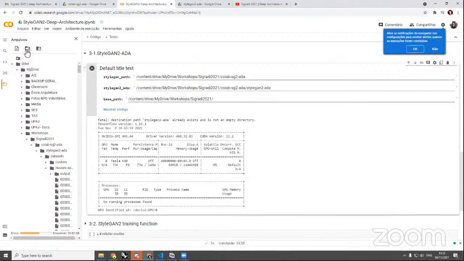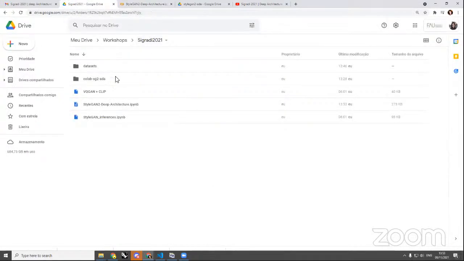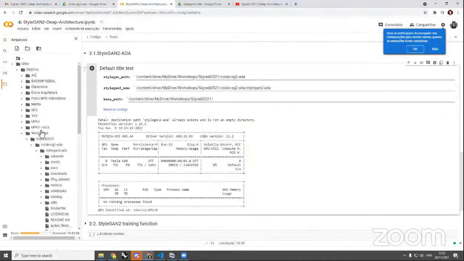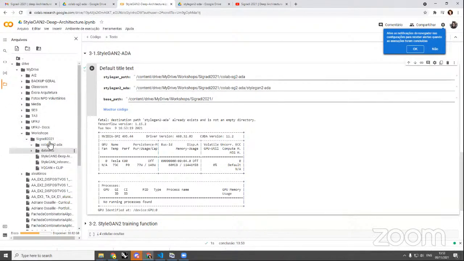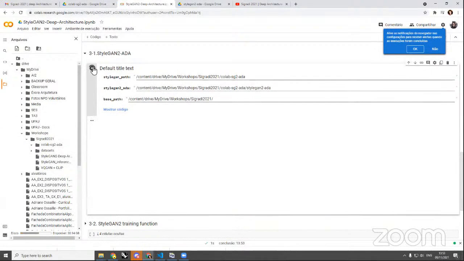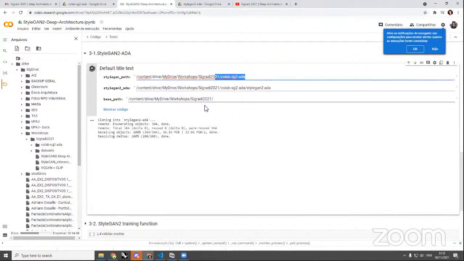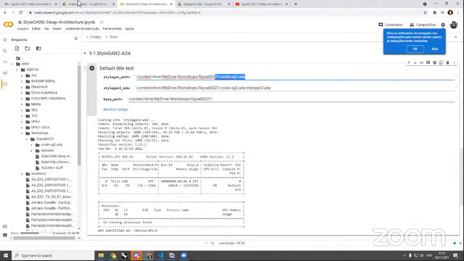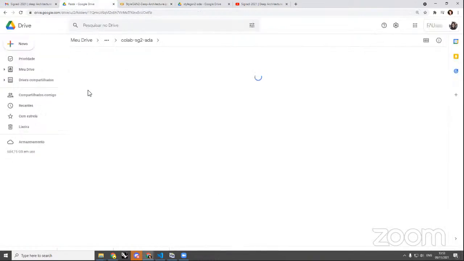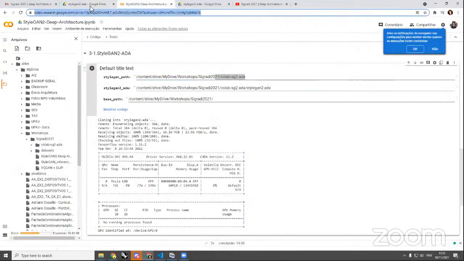Let me refresh here. Let me see if I deleted it. No, it doesn't exist anymore. So run, and it will clone the folder into the collab one. See? And now I have the folder here, and it's still running.